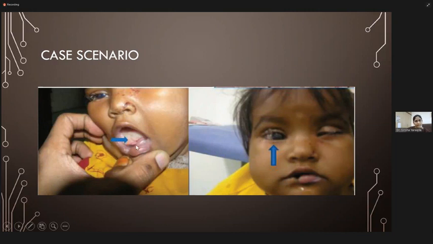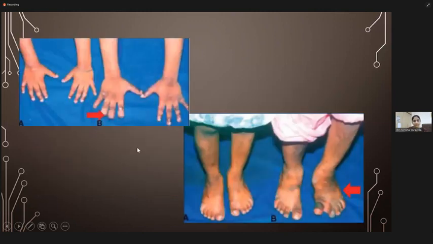Actually, they have this repeated self-mutilation, and dental damage can occur both because of the self-mutilation episodes as well as because they have a lot of reflex abnormality. Reflex esophagitis can be there, which causes damage to the tooth. And these are the calluses which she had over the hand. There is some amount of self-mutilation which can be seen on the right hand compared to the left. And there are also calluses, and she was not bothered about the pain.